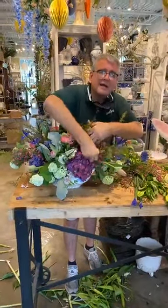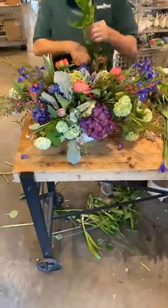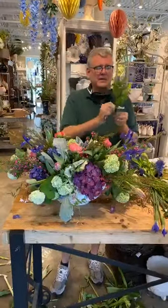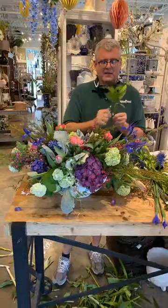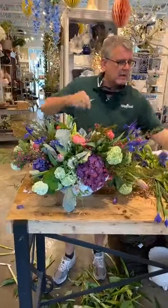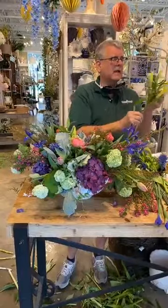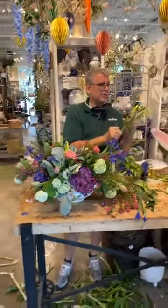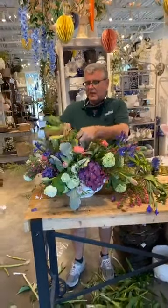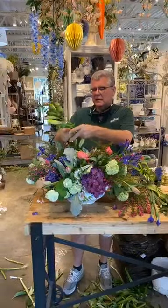Someone said they can imagine the view from the top — let's try to get on top and see. Last but not least, I'm going to add some lilies — these are just day lilies, they have no aroma but they are kind of a buttery yellow. What you want to do is take all that foliage off. I even like to take the foliage out of the middle — it tends to make the lines cross if you don't take that extra foliage off the top.